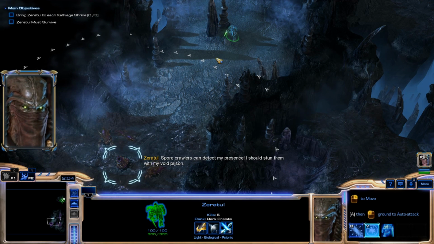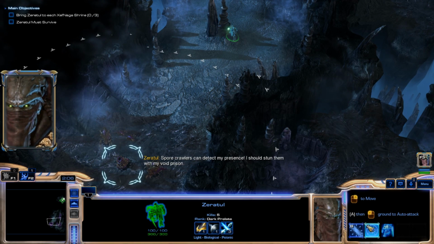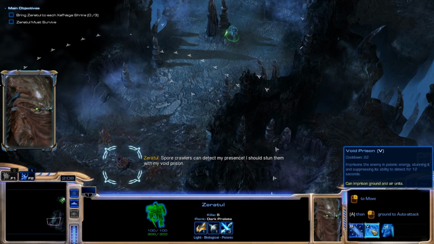Spore crawlers can detect my presence. I should stun them with my void prison.